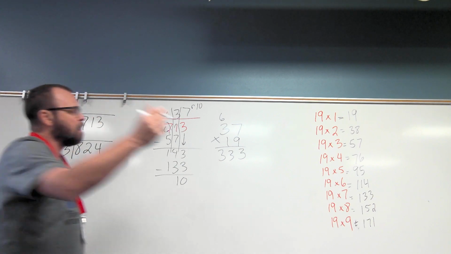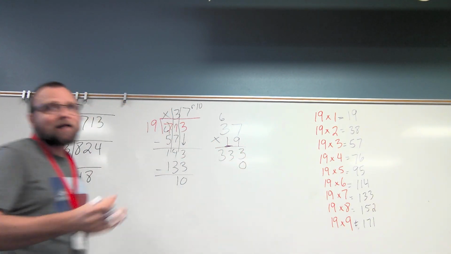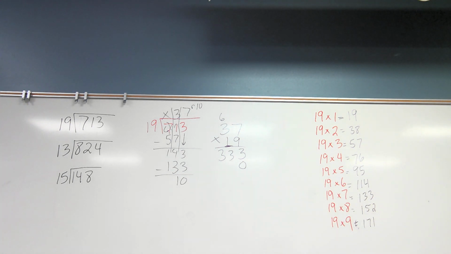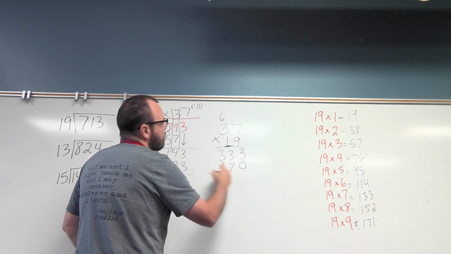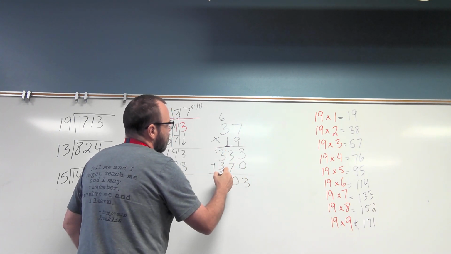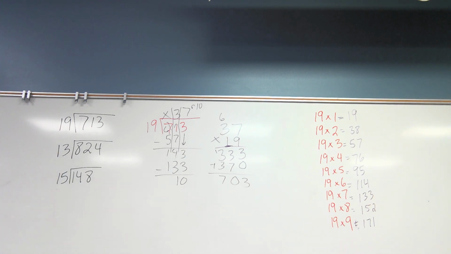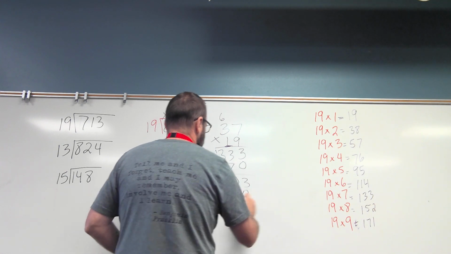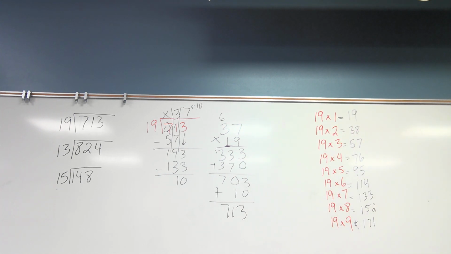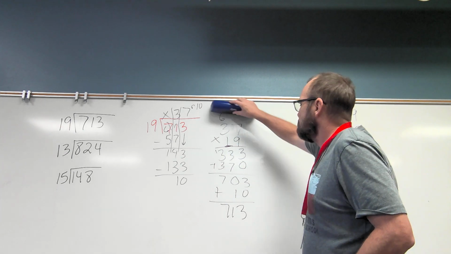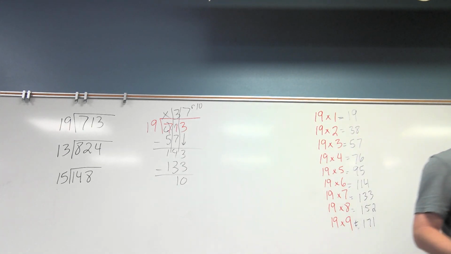But now, as Zane always points out, since you're moving to the tens place here, you're actually multiplying by 10. So we're doing 37 times 10, which means we have to start here, and we have 7 and 3, and we add, and we get 703. Oh no. Add the remainder. If I add the remainder of 10, then I do get 713. So unless I made the same mistake in my checking as I did in my doing it, that's probably correct. But let's try it the partial quotient way, just for fun.